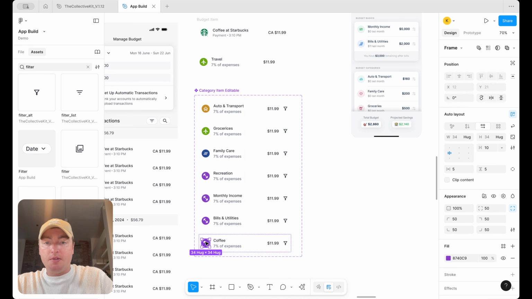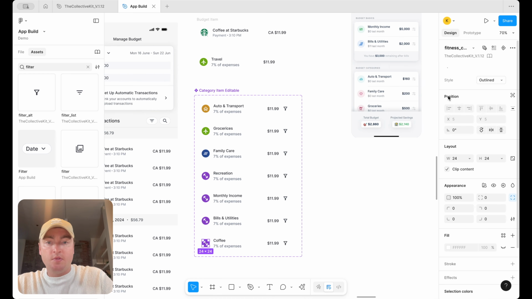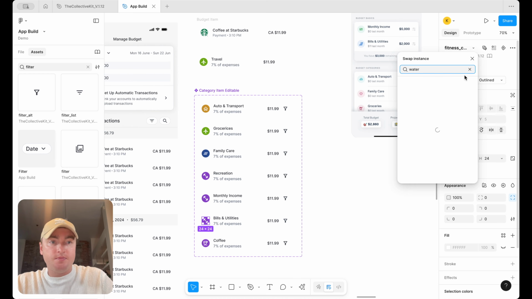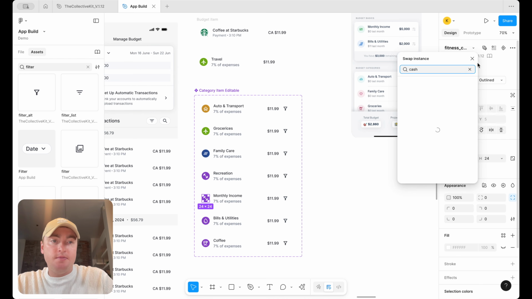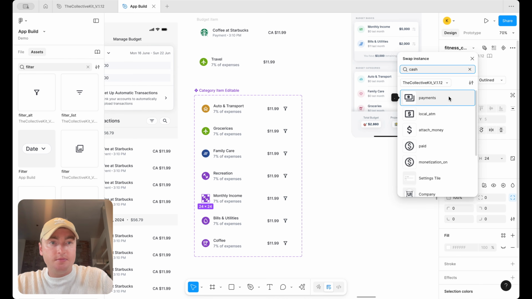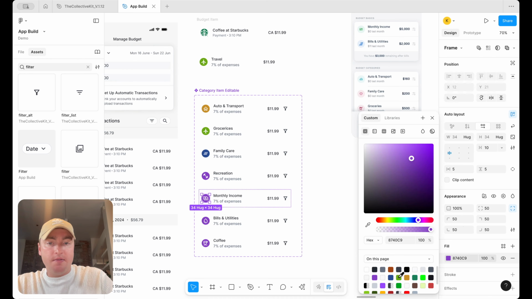So now we can go ahead and swap out these icons. Coffee, water, monthly income, this would be cash. There we go. Set the background here to a green.